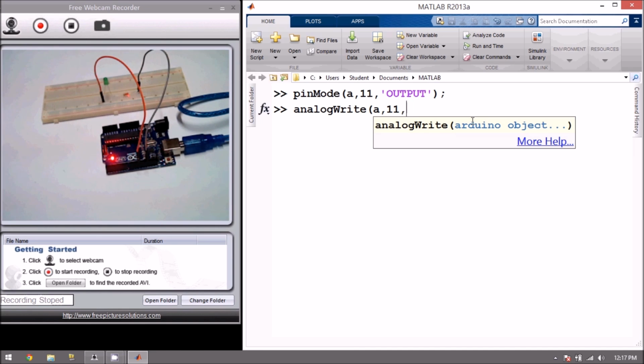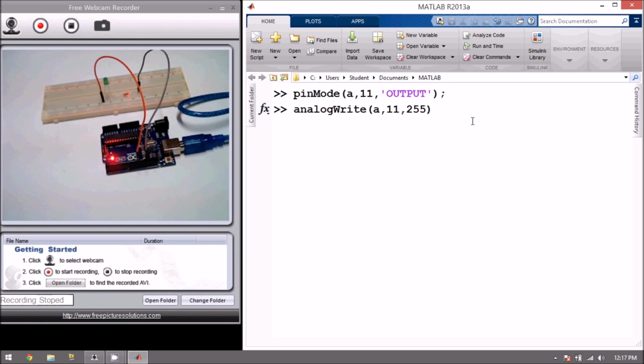So if I say 255 for instance, duty cycle 100, meaning the LED should get a voltage which is equivalent to 5 volts. You can see. If I say 0, the LED should get an analog voltage which is equivalent to 0 volts.